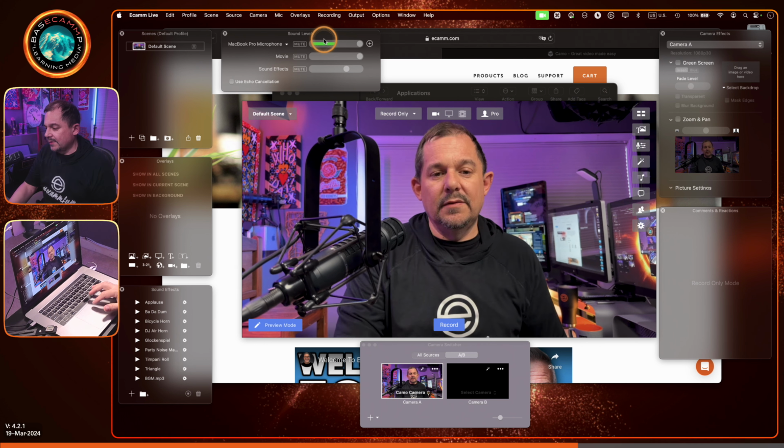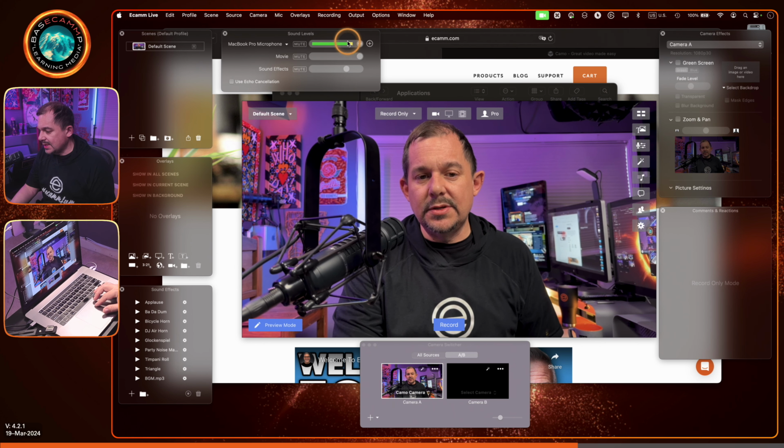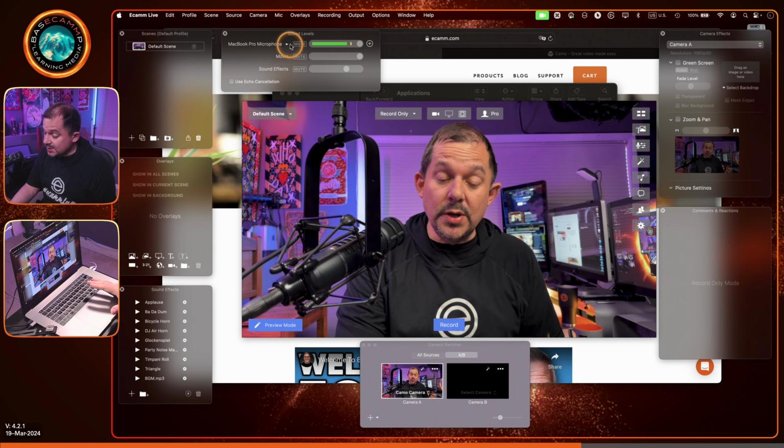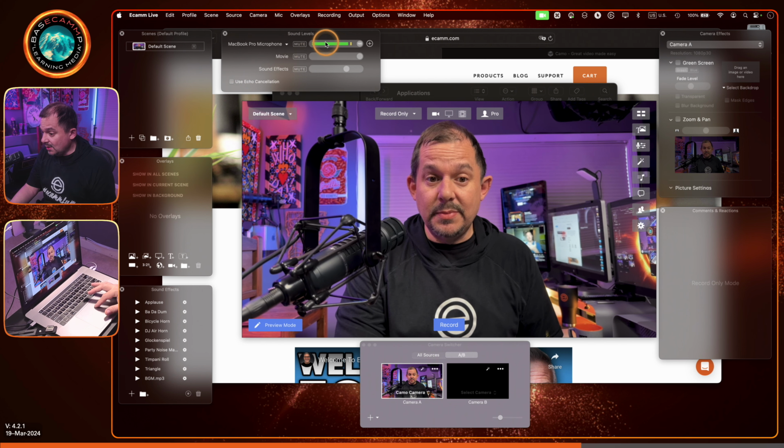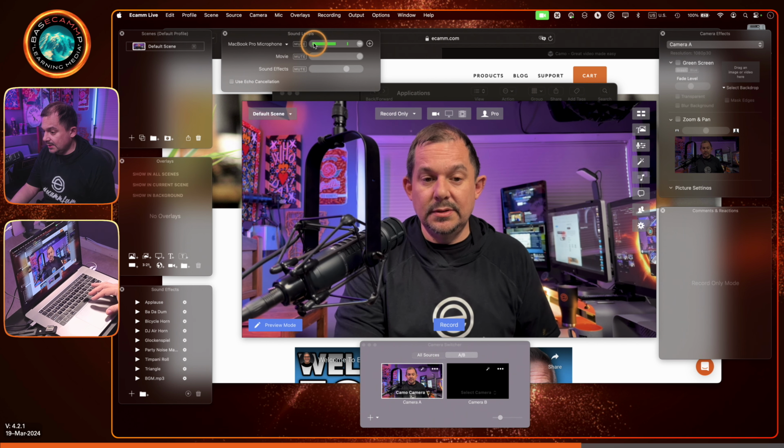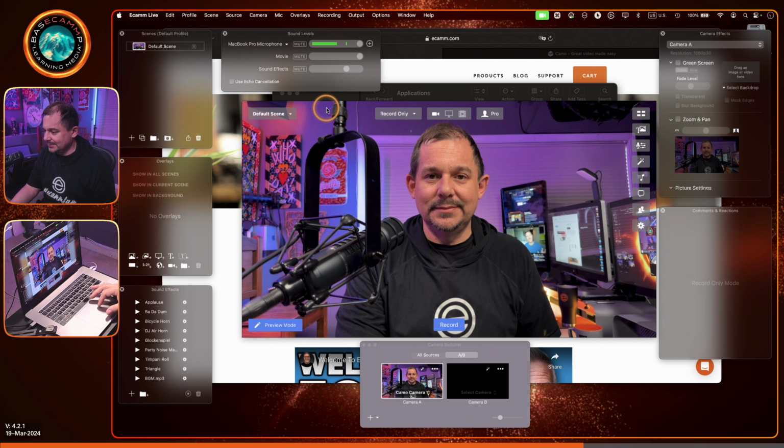And you can see, for instance, right here inside Ecamm, notice that my level meter here, you see how it's getting into the yellow? And this is the MacBook microphone. So if I'm quiet for a second, you see how much noise it's picking up from the fans? This should be going down to close to 0. And it's not. It's actually mid-range. So that's how much noise this microphone's picking up. Let me be silent one more time.